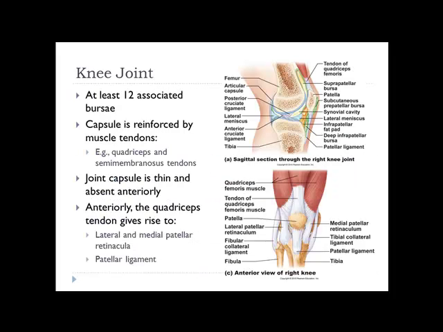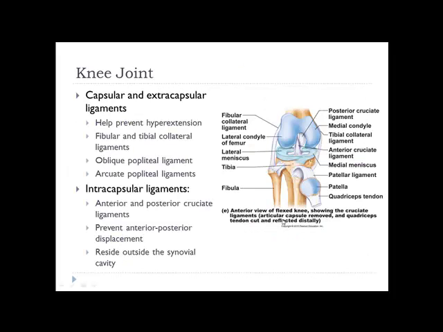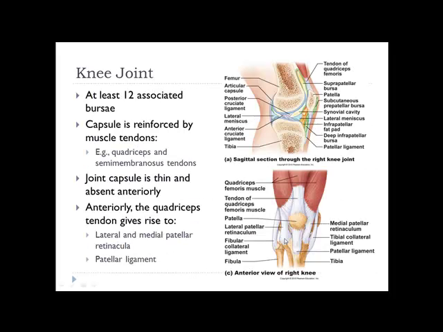Within your knee joint, there are going to be at least 12 bursae associated with it, and those bursae are going to be there because look at all these muscles and tendons and ligaments, and all these stabilizing structures that pass over this joint. So we're going to want sheaths and bursae between these guys so they are not going to rub against each other and break each other down.